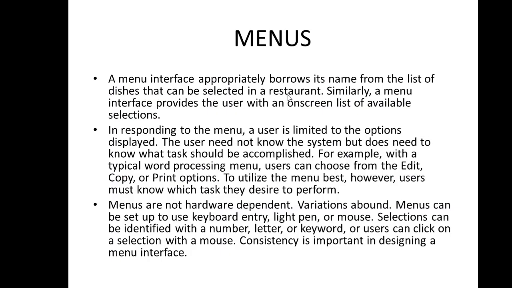Menus. A menu interface appropriately borrows its name from the list of dishes that can be selected in a restaurant. Similarly, a menu interface provides the user with an on-screen list of available selections. In responding to the menu, a user is limited to the options displayed. The user needs to know the system but does not need to know what tasks should be accomplished. For example, with a typical word processing menu, users can choose from the edit, copy, or print options. To utilize the menu best, however, users must know which task they desire to perform.